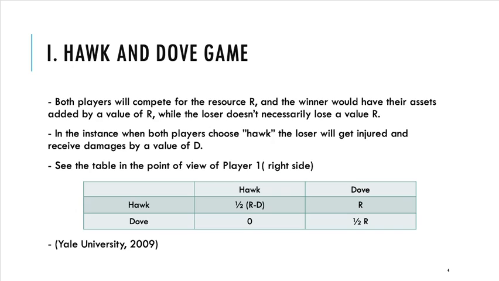This one half in the hawk situation refers that this is the average payoff of both. This means that a player has a 50% chance to win and a 50% chance to be injured. So, in a span of many games, the one half explains that the average would be 50% winning and 50% losing.